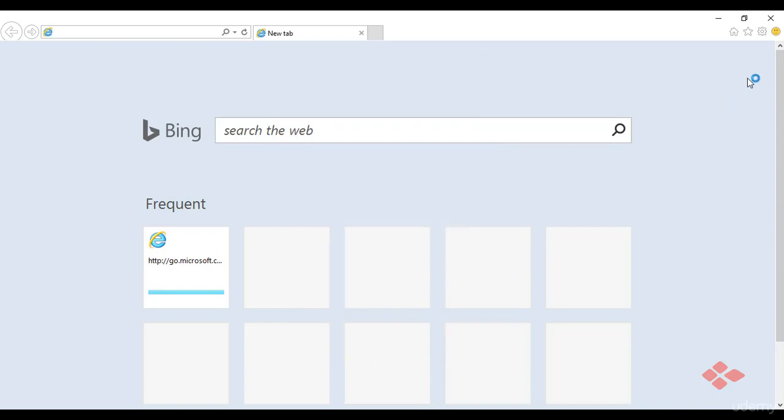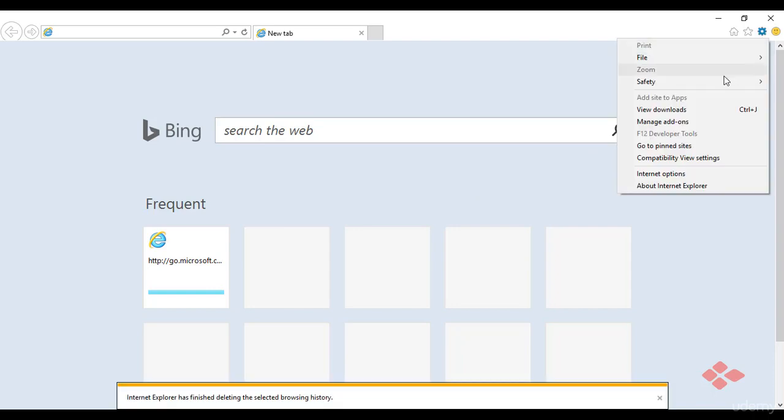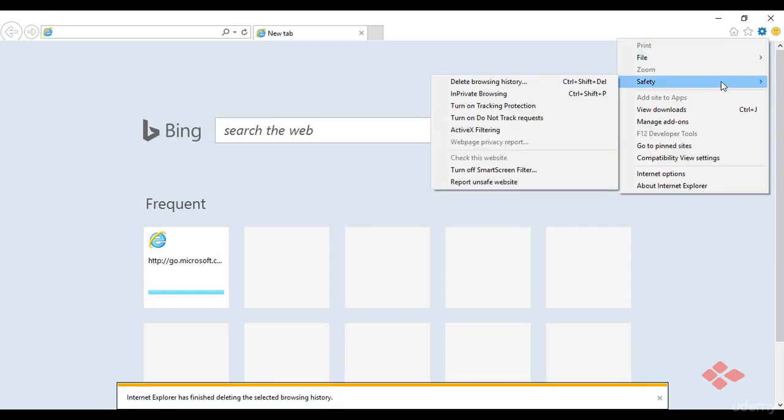Once we are done with that, we can again go back and try out other features that are there, but for now let's stick to the internet options to see what are the privacy and security settings that we have got.